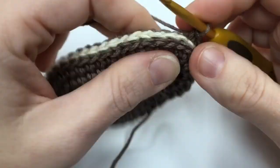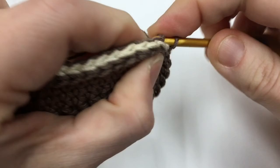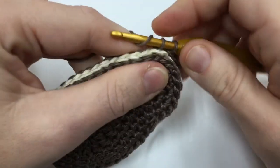And sometimes it's a little hard to work into the loops. They get a little tight. Just force your hook under there and single crochet.